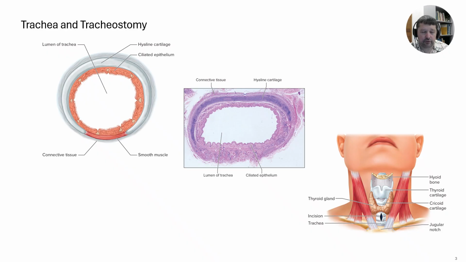This is a tracheotomy. Okay, so underneath the thyroid gland, a little slit is made. So just above the jugular notch, a little slit is made. Okay, normally because that blockage or food bolus, or even the tightening of the muscles, the inflammation that might occur, it might close off the glottis, or the blockage might be a little bit higher near the epiglottis, and you want to bypass the larynx and get straight to the trachea so you can still get oxygen into the lungs.